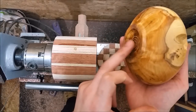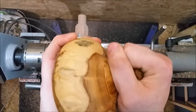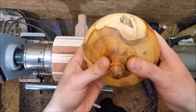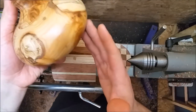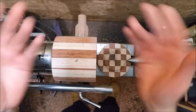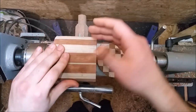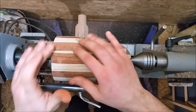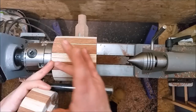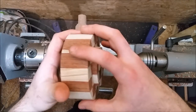But I won't do it like this, because I've got more room, I can part it off. So very nice tight finish on this. So I'm going to try and get the same shape, so we've got something to compare at the end. I would always go for the natural English yew, because it's my favorite wood, but I'm sure this will turn out beautiful. So what I'm going to do now is shape the outside, and then I'll hollow the inside, then we move on to the lid.